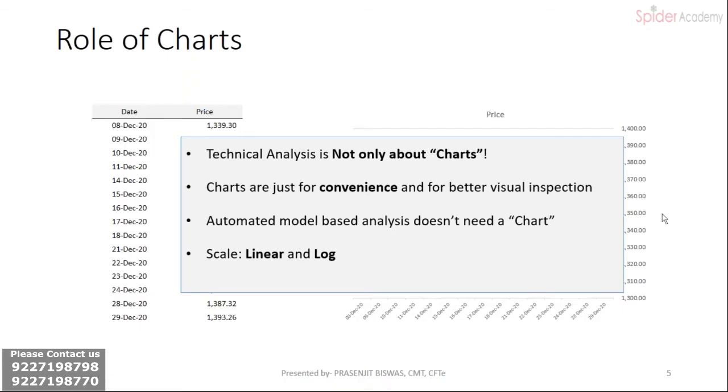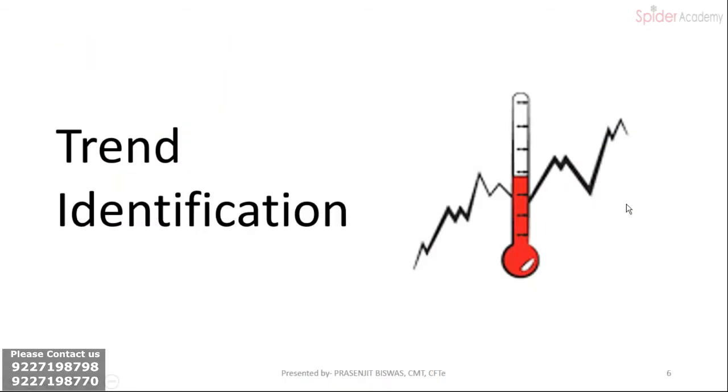So this is what we probably already know, and most of you are already familiar with. Now the next point is: how do you identify a trend? In technical analysis, trend identification happens to be one of the most important, and I would say the most vital, elements of your analysis. If you get the trend right, you get your trades right. If you get your trend wrong, you are not going anywhere. You will end up losing money.